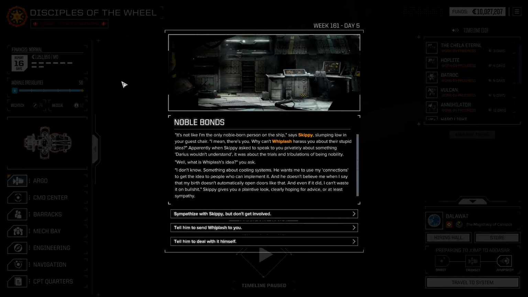Oh, it's not like I'm the only noble-born person on the ship, says Skippy, slumping low in your guest chair. I mean, there's you. Why can't Whiplash harass you about their stupid idea?